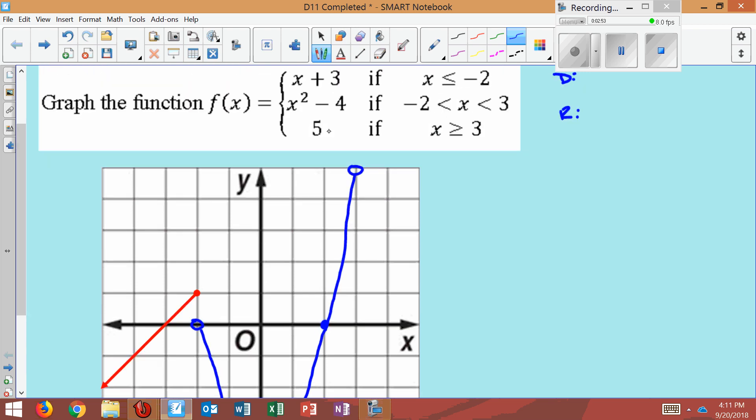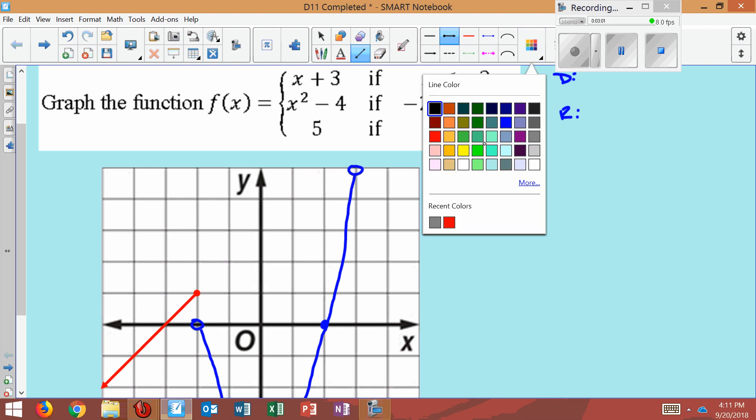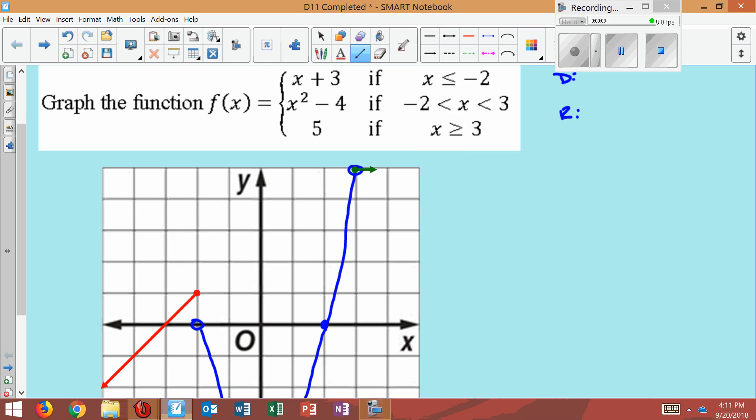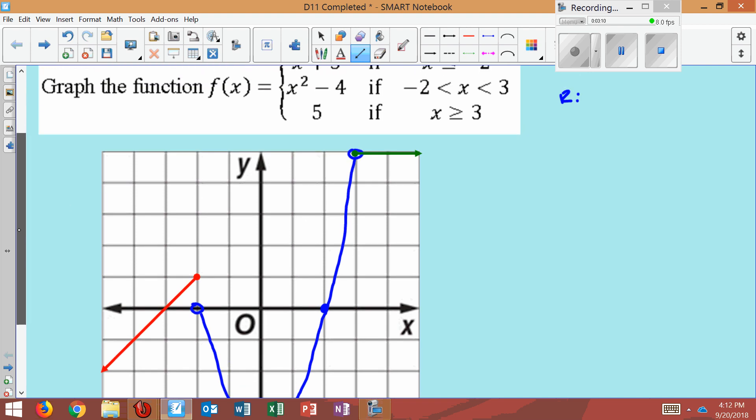Finally, the last piece, it just says the y value of 5, which is where we already are. For any value, x is greater than or equal to 3. So I'll do this one here in green, and this would start at 5, and it would continue on this way forevermore. So that's how the graph would look. I'll show you how to type that in the calculator for a second.